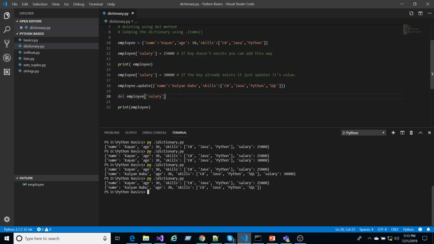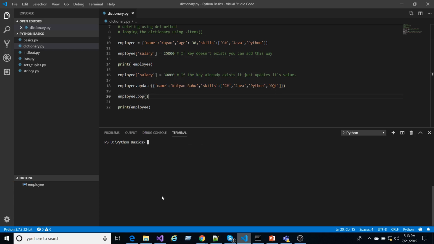Now you can also use a pop method, as I explained earlier in lists and tuples, right? The pop here also returns the popped value. Let us check what it does. Employee.pop. Now let us see what this pop does.